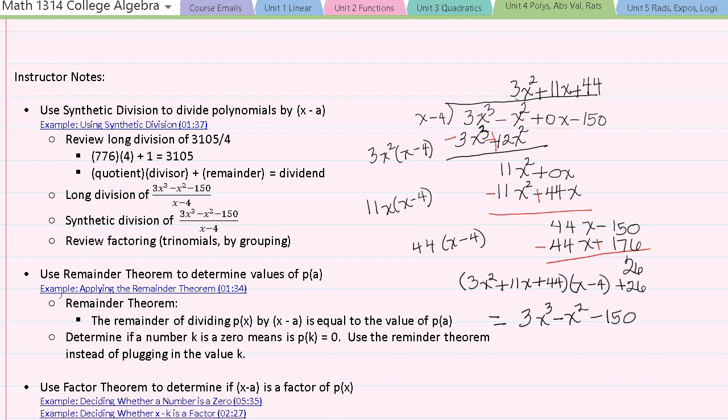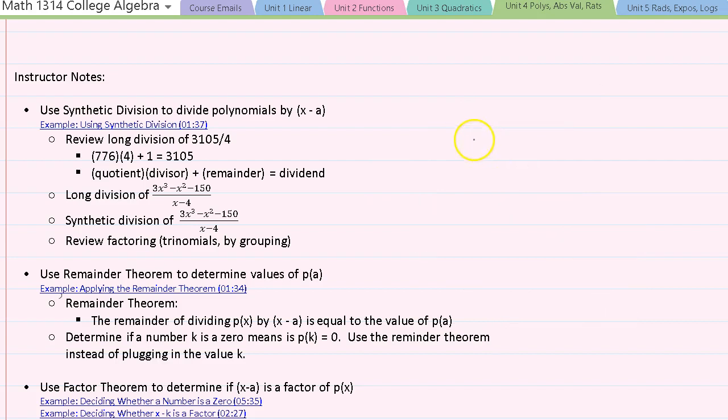But use synthetic division as it meets the requirement for the divisor that is in the form of x minus a number. First, we need to set up the synthetic division by writing only the coefficients of our dividend. This means we have to write 3, -1, 0, and -150. Remember that the 0 is for the x term that the polynomial is missing. So we find that we have a coefficient for the x cubed term, the x squared term, the x term, and the constant term.